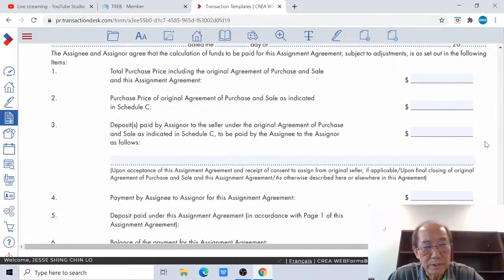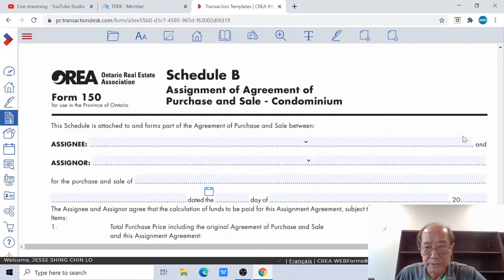Second thing is you must put down in the brokerage remarks section again that property tax is not yet assessed, to avoid penalty from TRREB. Because you put down this, then it's okay. You put down zero at the top of the MLS listing for how much property tax, because you have nothing. But then you must give an explanation. If you don't have an explanation, TRREB will give us a penalty. Okay. Now these are the main things about this assignment of APS.